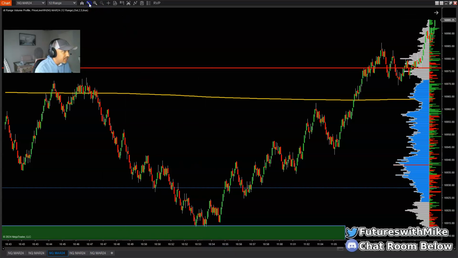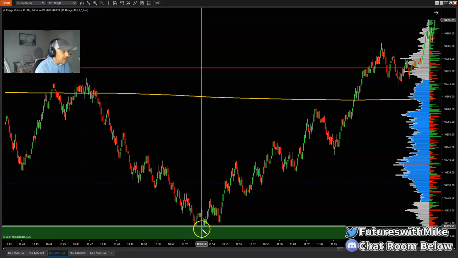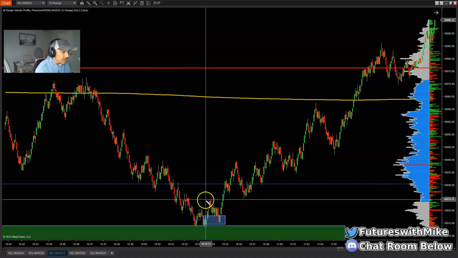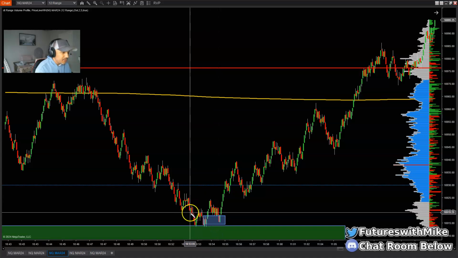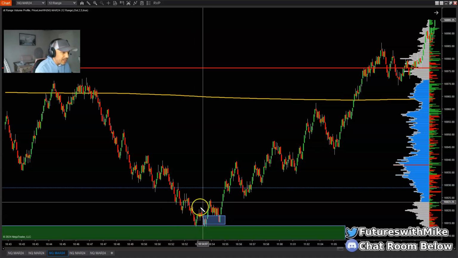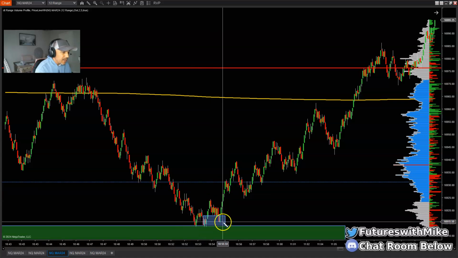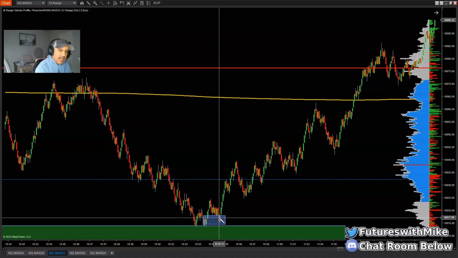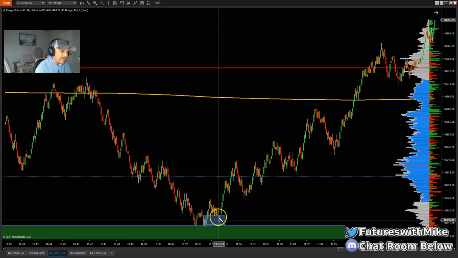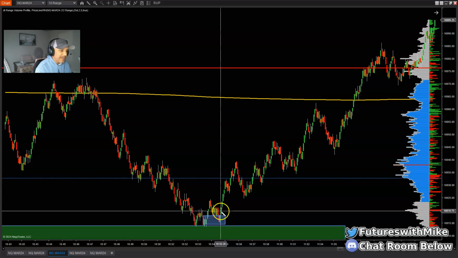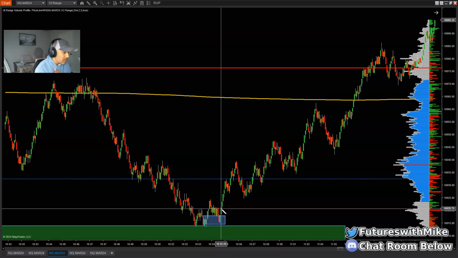So if we were to draw this, just going to show you right here, okay, and the market comes back to it, aggressive buying, breaking structure, took out this swing here, which is structure right here as well to the upside. When it pulls back, if we get rejection, what I'm looking for is a break and a close of a candle above the last bearish candle right here. We get the close to the upside, I'm going to go long, all right?